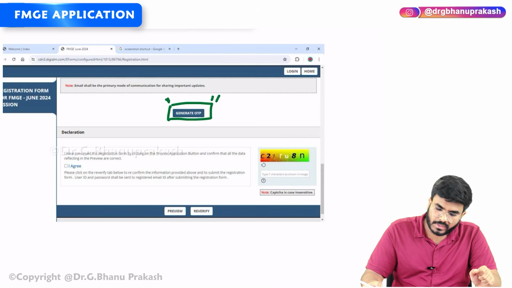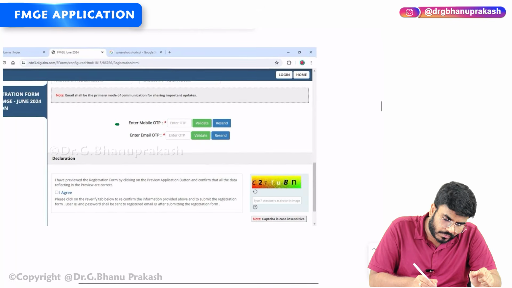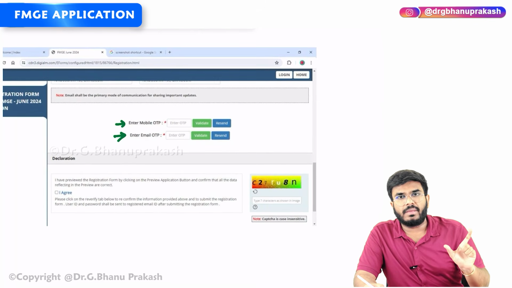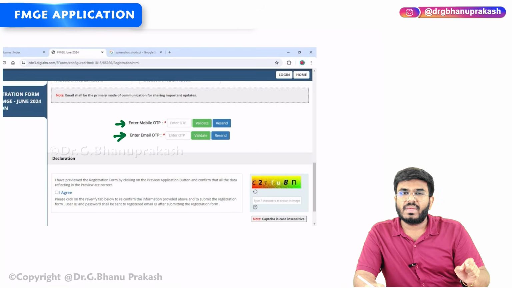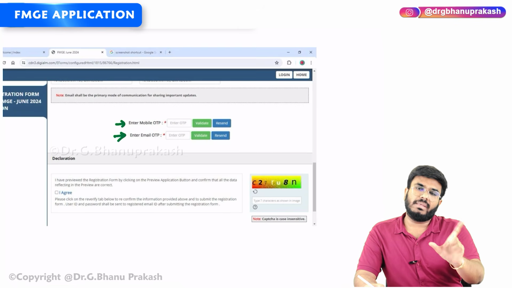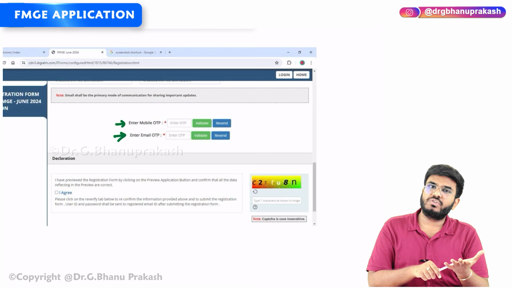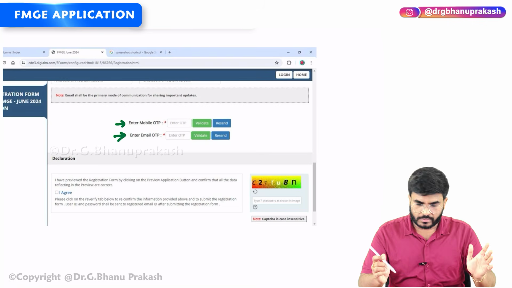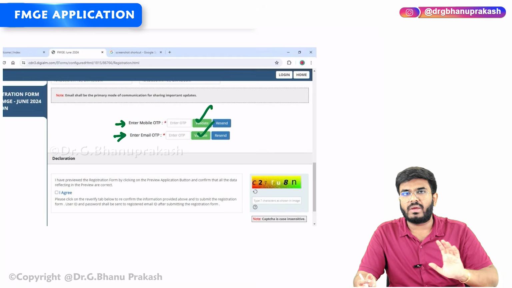Once you click generate OTP, it's going to send an OTP to your mobile number as well as to your mail. So you have to validate that the mobile number and the email address which you gave are both currently active. You have to enter the OTP there and validate it.